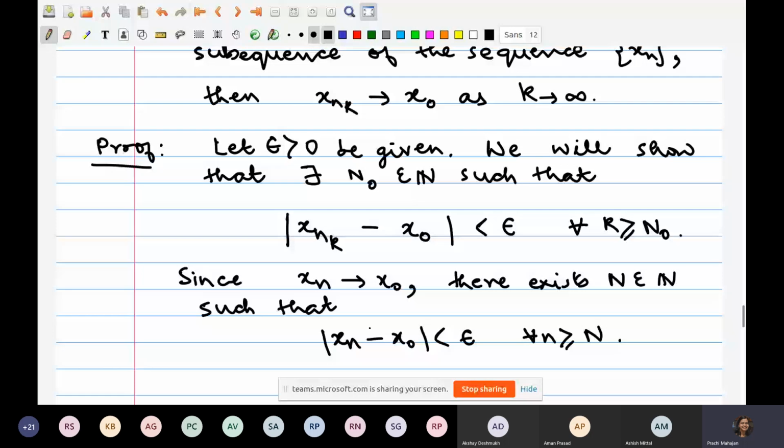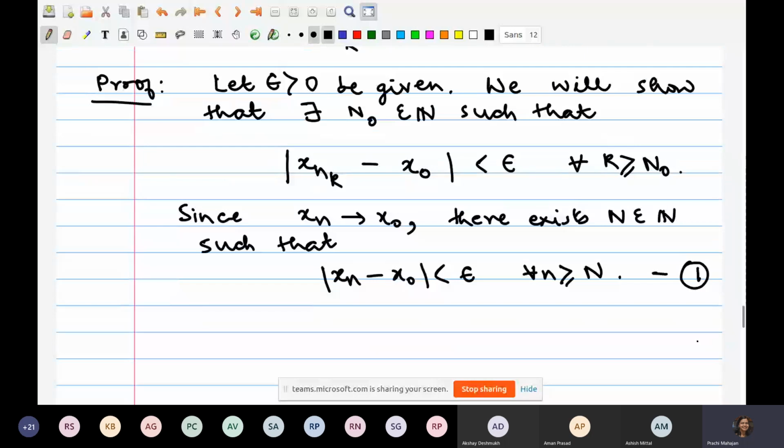So what is it that I want to do? I want to apply this. So let me call this statement, the last thing that I just wrote, inequality 1 here. Well, statement 1 here, right? So what is it I want to do? I want to apply this to xnk's. I want to make a similar statement about xnk. So in order to do that, I want to show that nk must be as big as capital N, right? I need that information, right? But how do I do that?